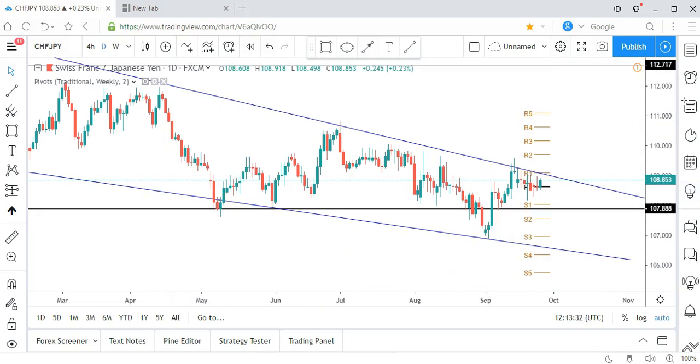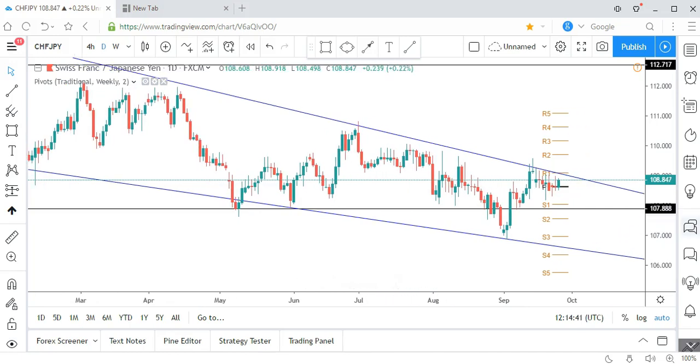So let me bring up my pivot points. Okay, these are my pivot levels here. Where is price? Price is definitely above the PP. The black line you see here is the main pivot level. So price now is trading above the PP. Since we are seeing rejection, we should be looking for selling opportunities.